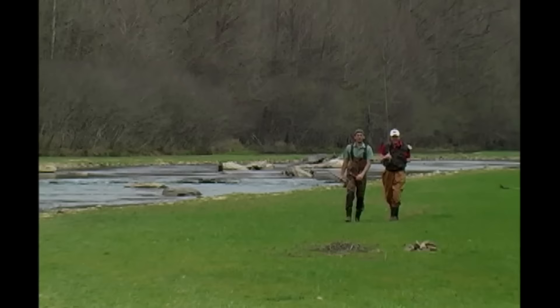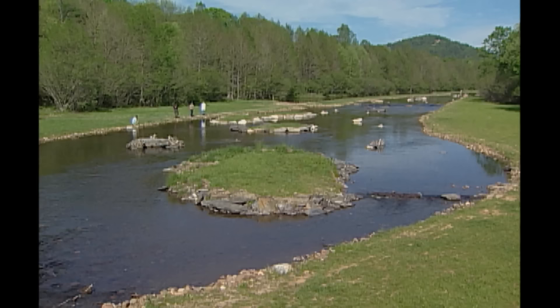This project will continue to get better. We designed it with the intention of allowing it to mature from a vegetation standpoint and from a use standpoint. When you look behind me right now, you'll see a lot of short green grass keeping our erosion down and providing nice scenery, but within the next couple of months, we'll be planting a lot of trees — some fairly mature trees — making this look even more like it's been here for a lot longer than it really has. A visiting angler shared: 'It's been about 10 years since I've been here, and it's absolutely beautiful. I think you guys did an awesome job — something the whole state could be proud of. It's really, really pretty down here. I've just been here for a few hours and I've really enjoyed it. I plan on spending a few more days to see if I can't catch a fish or two.'